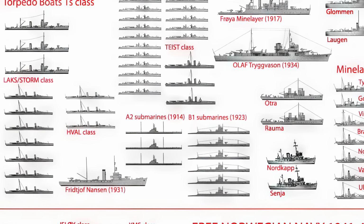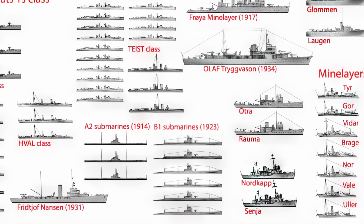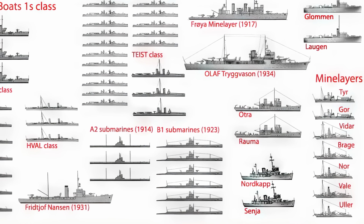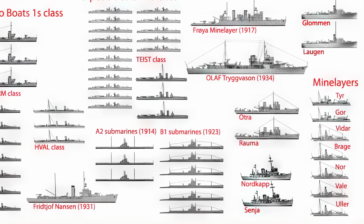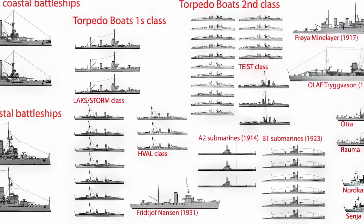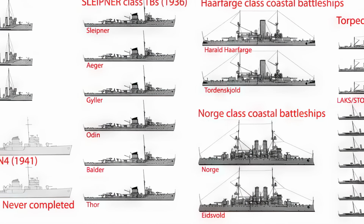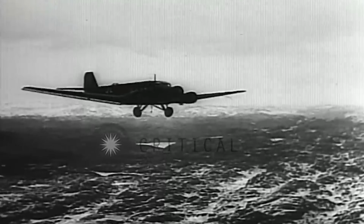It also had 9 submarines, all of which were quite outdated and included 3 Class A subs, dating back to 1913 and 6 Class B subs built in 1922. Some more vessels were added to the fleet in 1940. However, it remained a remarkably smallish navy for a country with such an enormous and complex coastline. The Norwegians hoped they might escape invasion by Nazi Germany, but that was wishful thinking. It was inevitable that Hitler would have designs on Norway.